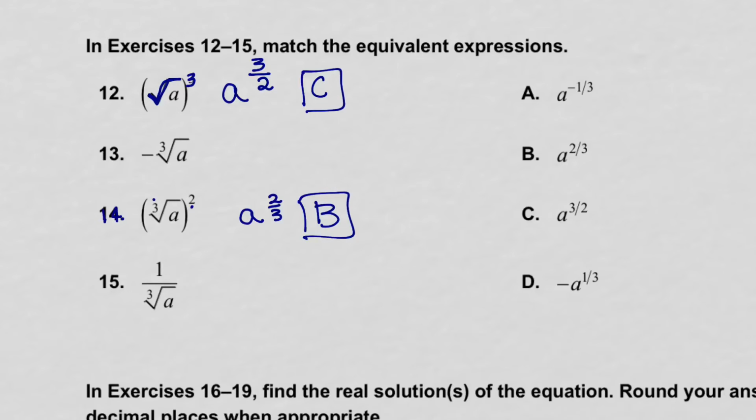Now the reason I saved 13 and 15 together is because both of them have negatives. One has a negative out here, and the other one, if we look at our answers that are left, our answers that are left are A and D, and both of them have negatives. So this has a negative out front, and this has a negative in the exponent. So looking at number 13, we see that negative out front. That is the same as it's just a coefficient out front. So I'm still going to look and say, well, I've got a base of 3 and a power of 1, my A, and then I have that negative out front. So that is going to give me D.